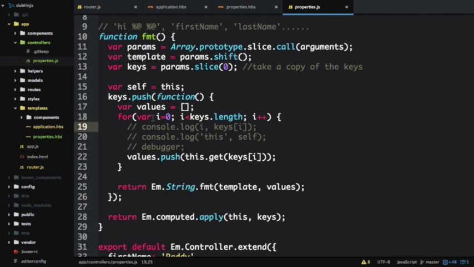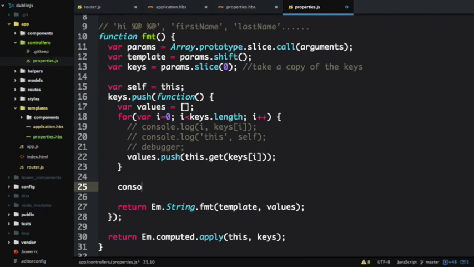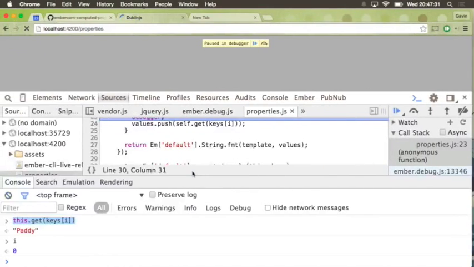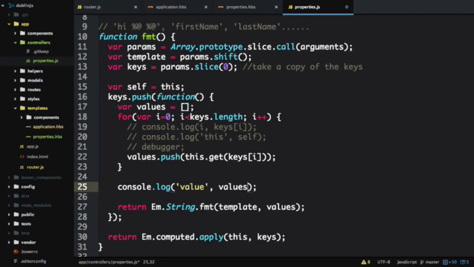Values.push, right? Values, what is values? Values is this guy, right? All right, I'll give this another couple of minutes, and if I don't get it, I'll just, I don't know, give up and never do a presentation again.